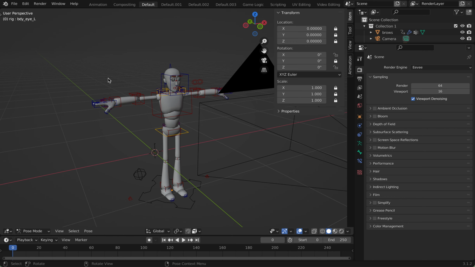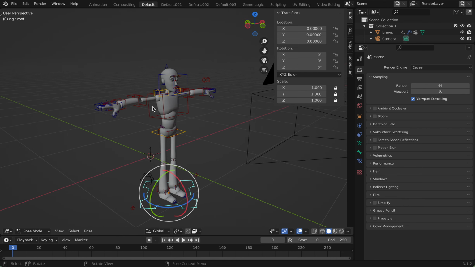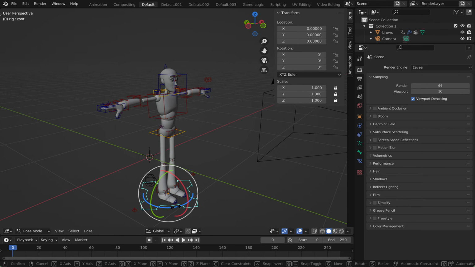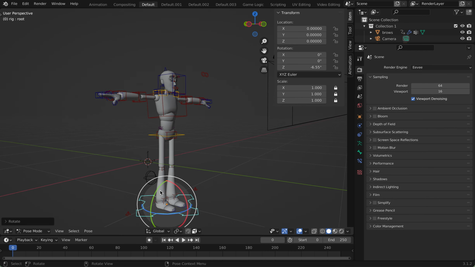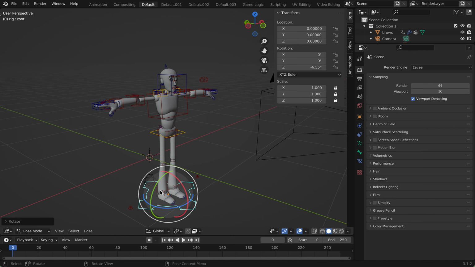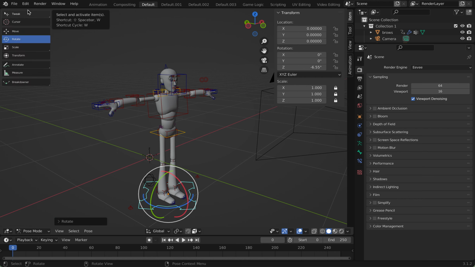So here's how this works. Whenever you're looking at this character, you always want to start down at this bottom, this kind of circle with little arrows on it. This is the main orientation of your character. You can choose to rotate them, and look how it moves his entire body, right? This flat plane that he's standing on is the main way to move the entire body all at once. If you need your tools, there's a little tiny arrow tucked away here. You just click on that and out pop your tools. And we have our move tool, rotate, and scale.